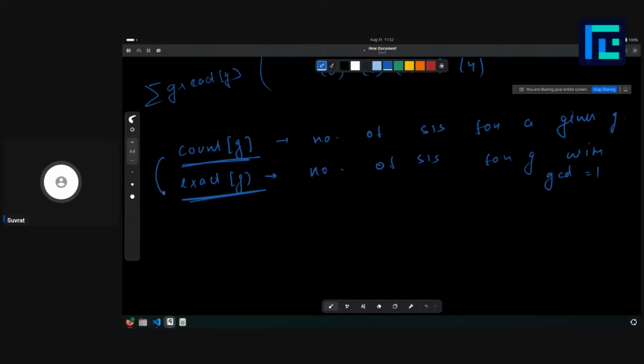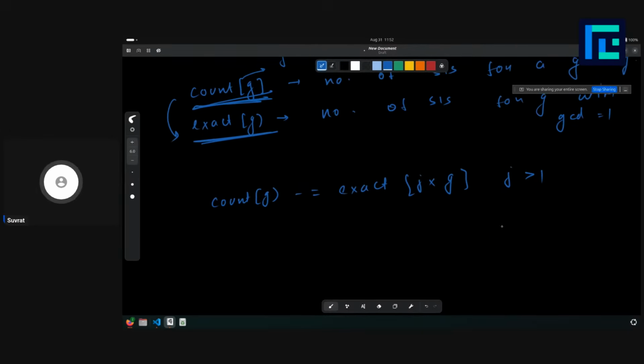So we currently have only count of G. So how can we get from count of G to exact of G? Basically, we know that in count of G, the GCD might be 1 or 2 or 3 and so on, right? So what we can do is count of G minus equal to exact of J into G, where J is greater than 1.